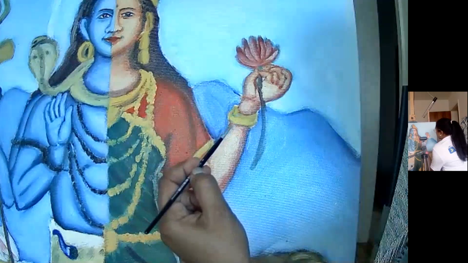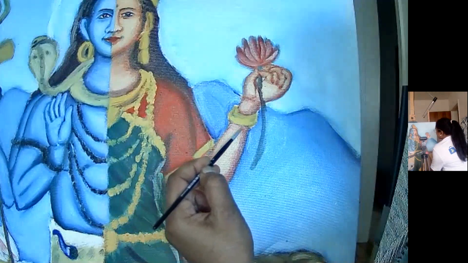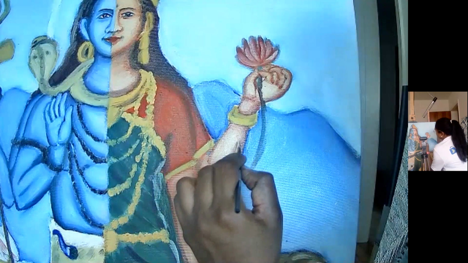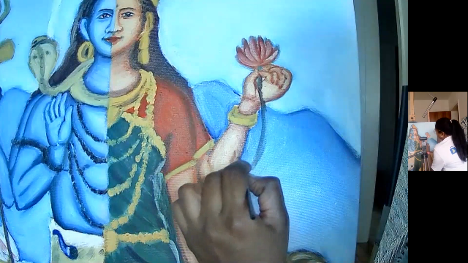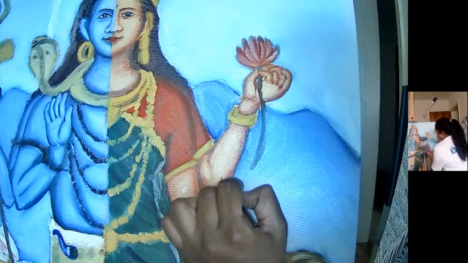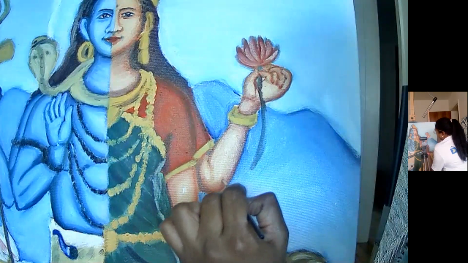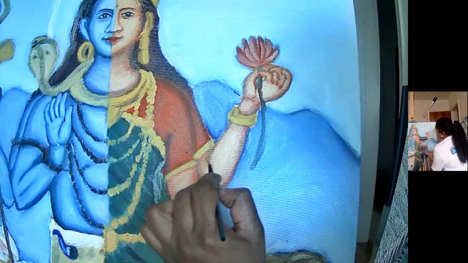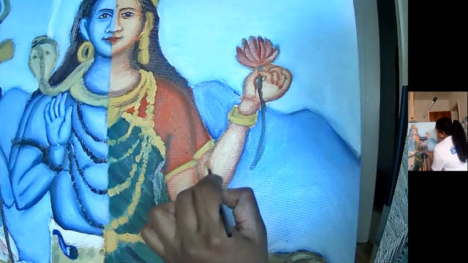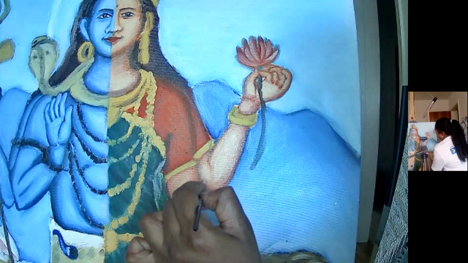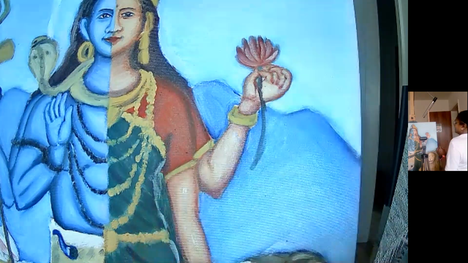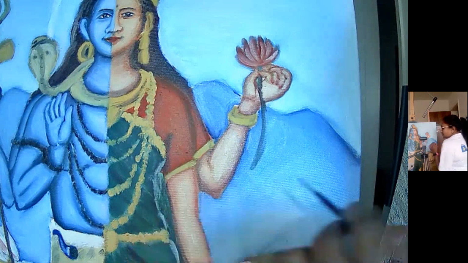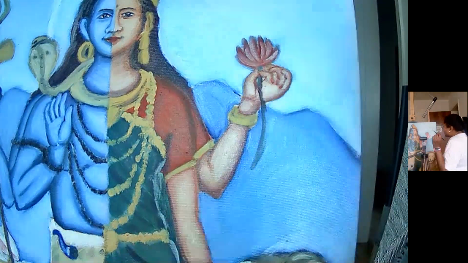Wiping off the excess fairness in the brush and blending in again. Yes, almost there. Gonna do the same thing on this arm as well. I think I need a little more of the white.